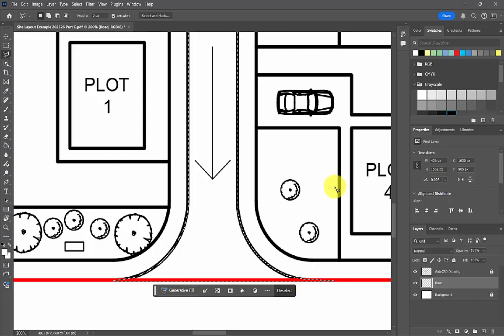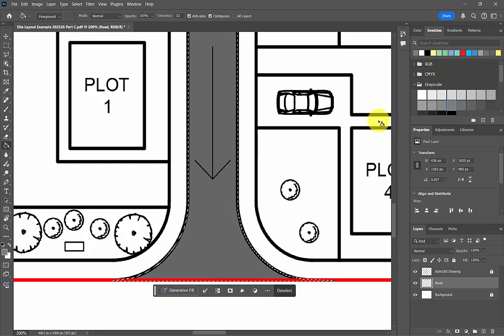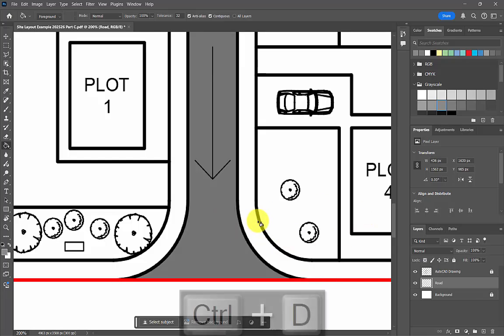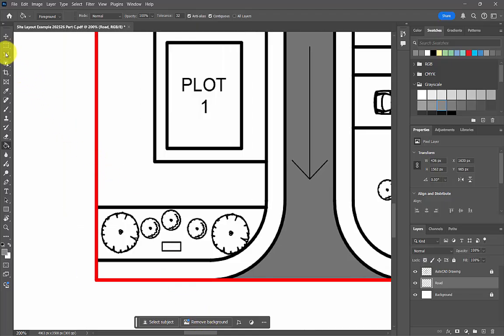Now you do need to be careful here that you choose the paint bucket tool before you choose the color. Otherwise it might deselect. Although deselecting is not the worst thing in the world, it can always be fixed afterwards. So let's try that. That's maybe a little bit dark, is it? Okay, so I'm happy with that color. And now if we press Control and D, that will deselect that. For the footpath then, I'm not necessarily going to color all of the footpath areas, but let's create another layer and call it footpath.